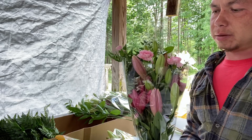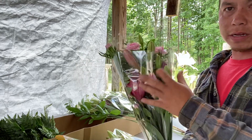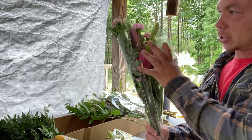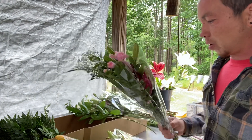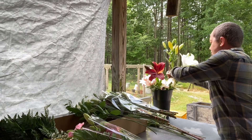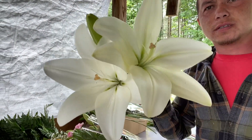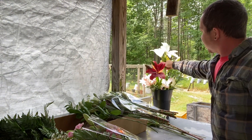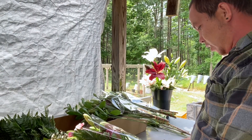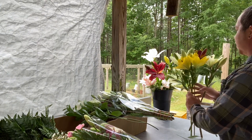I did buy in some carnations just because I needed a secondary filler flower to break things up with the lilies. This one here has already opened up some, but it's protected by the sleeve so that'll work. These are kind of my extra buckets — look how awesome white that one is. One, two, three, four, five, six, seven — I got seven of them made up. We'll see how they do this week.